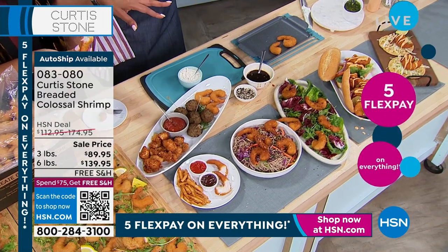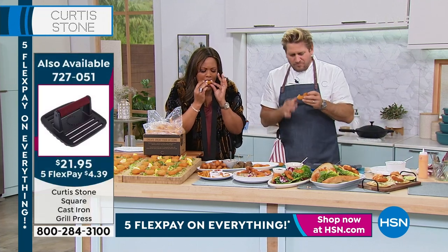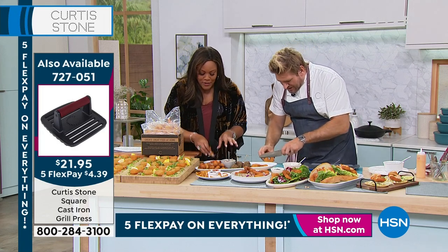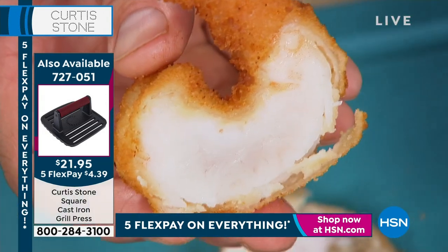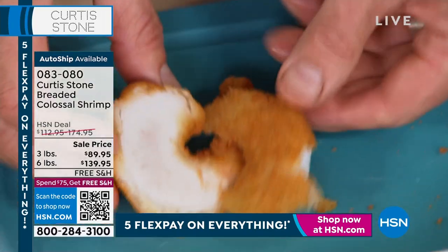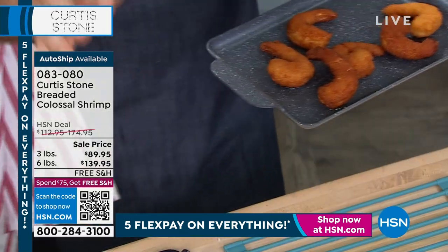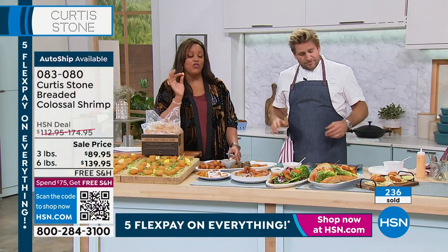Fish tacos with shrimp — colossal shrimp. You hear the crunch! The crunch is so good and it adds to the flavor. Have a look at that perfect white sweet shrimp — you can see the size of it. All you're doing is dropping them onto a tray, sticking them in your oven or air fryer at 400 degrees for about 10 minutes. Put them in from frozen — 10 minutes in an air fryer, 15 minutes in an oven. Whether it's a sandwich, taco, quesadilla, chopped through an omelette, tossed with noodles, over stir-fried vegetables, or as an appetizer platter — we've got 90 of them laid out here.